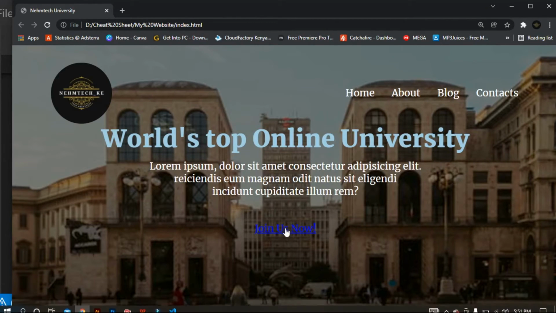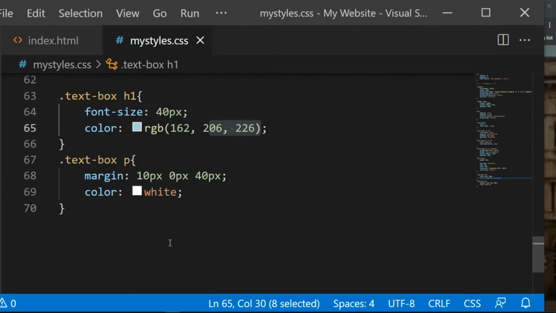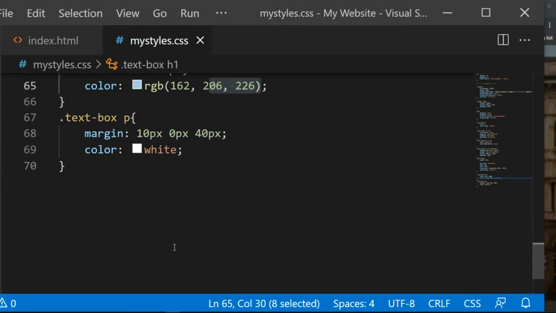So now I need to style this button so that it looks professional. So to our CSS, now we are going to style the btn.